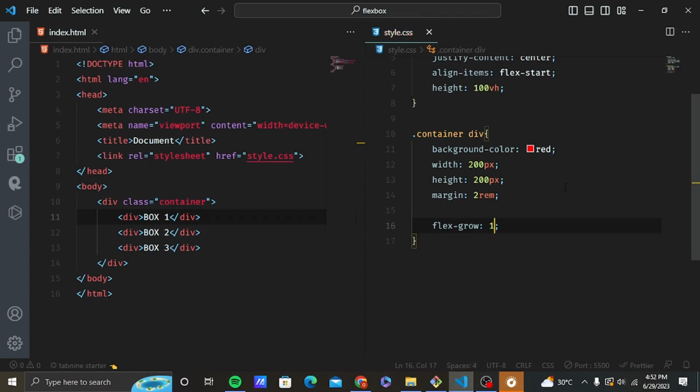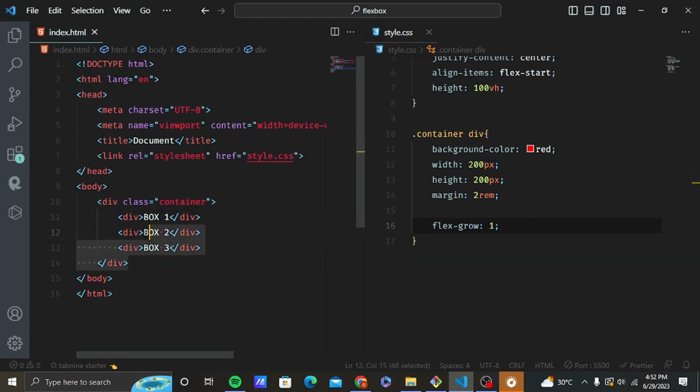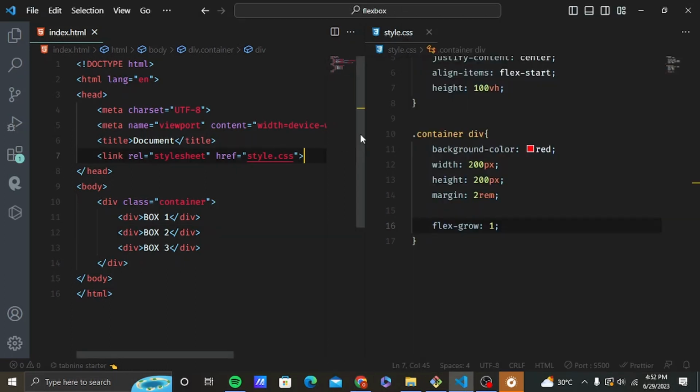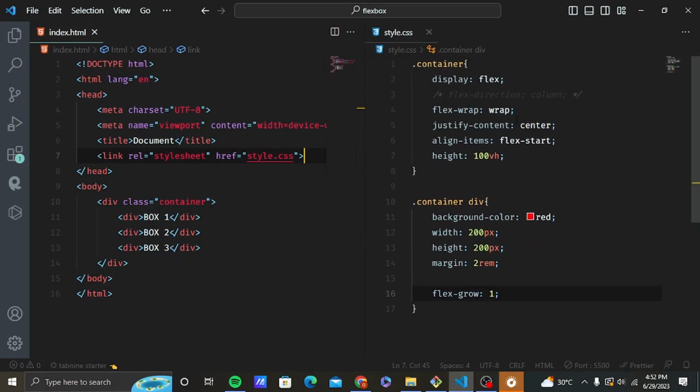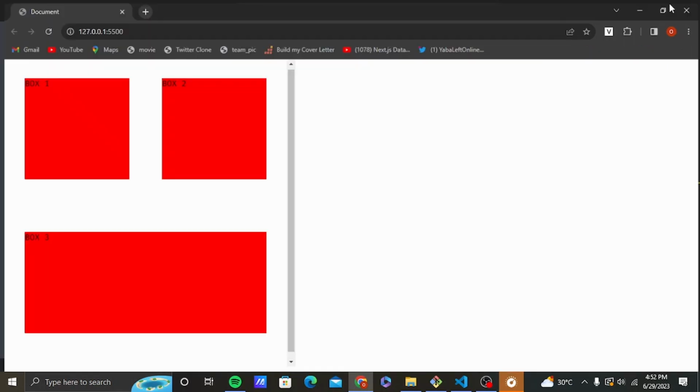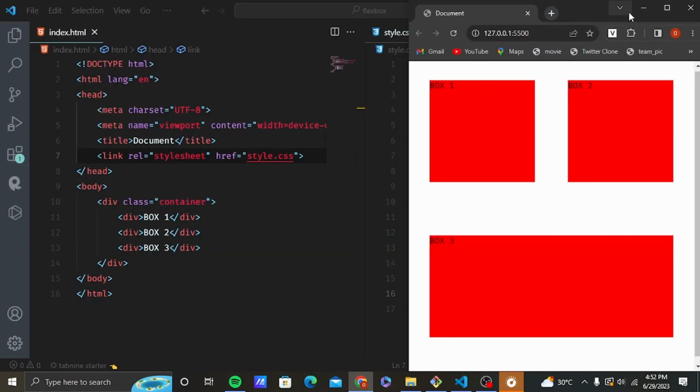Okay, so we can also give this div a class of box one. Let's copy this, paste here, class box two, and box three.